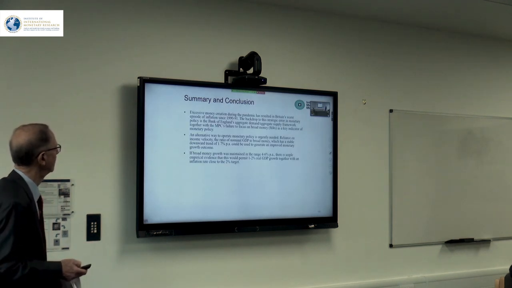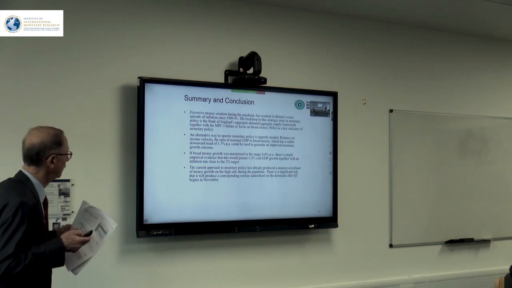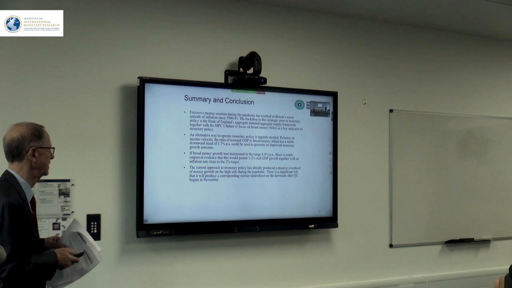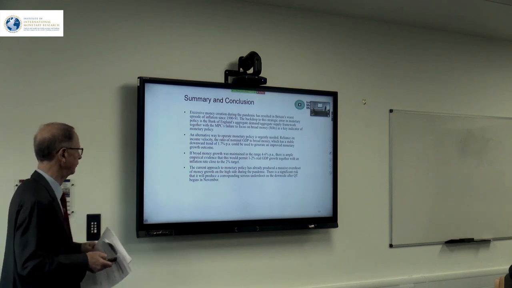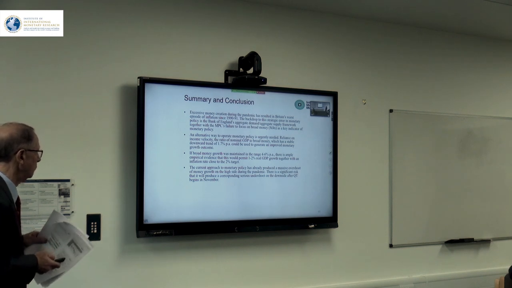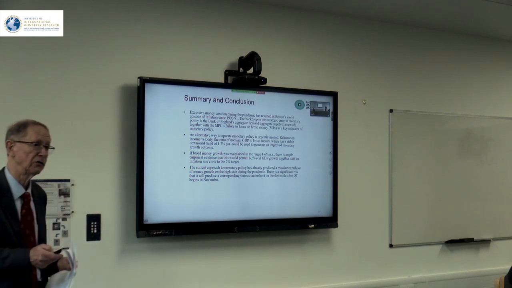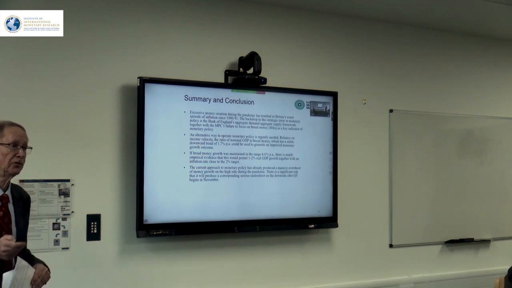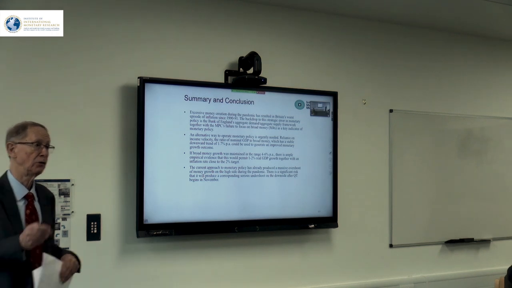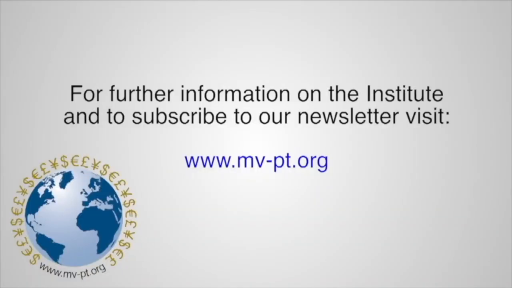So to conclude, excessive money creation was behind the inflation. There is an alternative way to operate policy using that stability of velocity. I wasn't able to explain it in detail in this presentation, but I think it can be done. And finally, we've got a problem coming up because having created too much money, it now looks as if the Bank of England is going to make the opposite mistake. Having put their foot hard on the accelerator, they're now slamming their foot on the brake, and we're likely to have a more intensified recession than we need. Thank you.